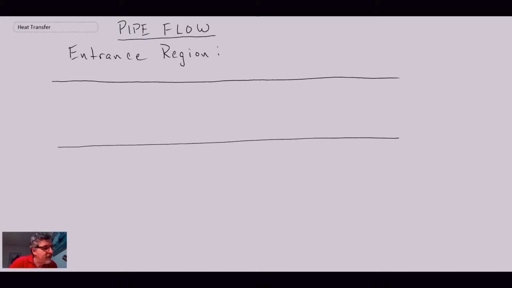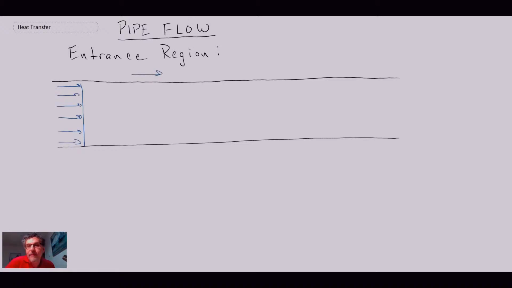So imagine we have a long section of pipe as shown here, and we assume that the velocity coming into that pipe is what we would call a uniform entrance profile, or a top hat profile. The velocity profile across the pipe cross section may look something like this. The flow is moving from left to right, in that direction.